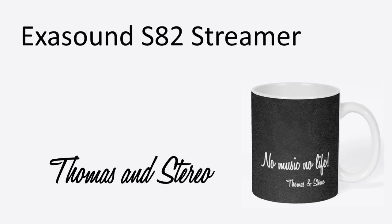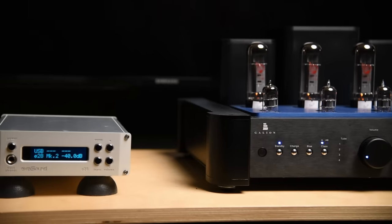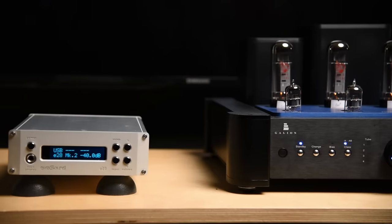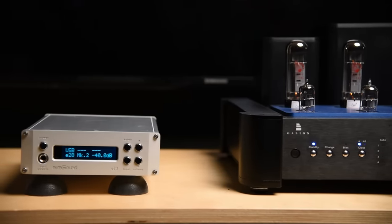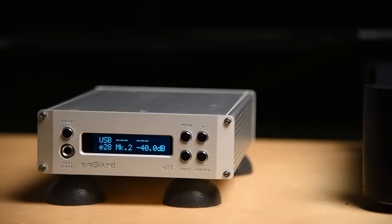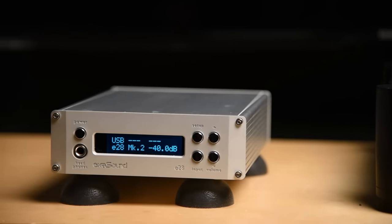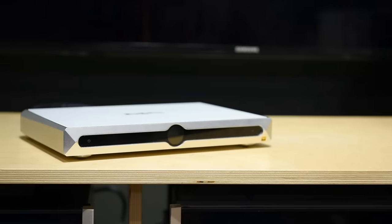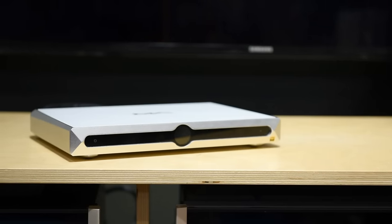Exasound E28. Now that was my first high-end DAC. I consider it high-end, well, not because of its price, but because it was my first DAC with no digital glare. Now, although I have had a gazillion DACs over the last few years, I only recently upgraded my Exasound DAC to the Matrix X-Sabre 3 as my reference DAC.